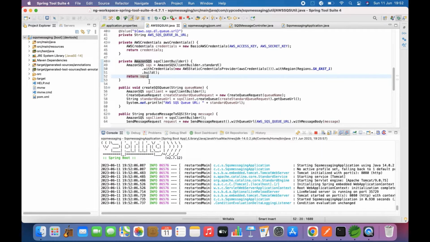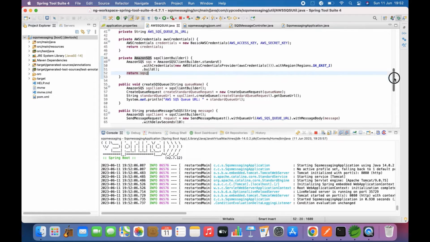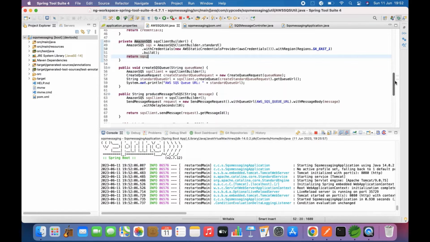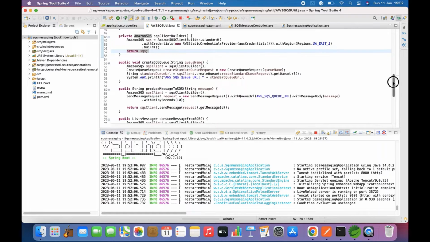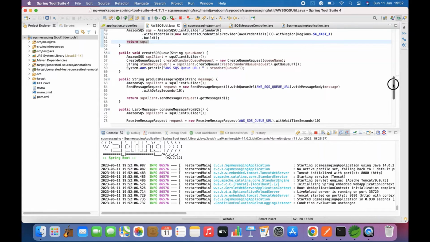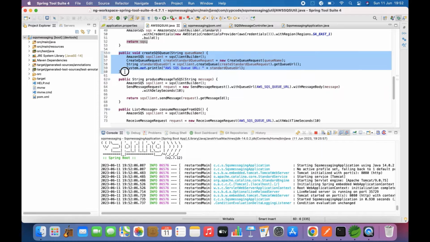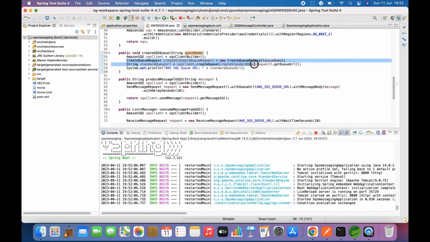Now we have the client that gives us access to SQS, the console in a way, to be able to start using SQS to do a lot of stuff. With the SQS client available, we just retrieve that, and if you want to create a queue, so create SQS queue, we give it a queue name, and it will just go and create a queue for us in SQS.